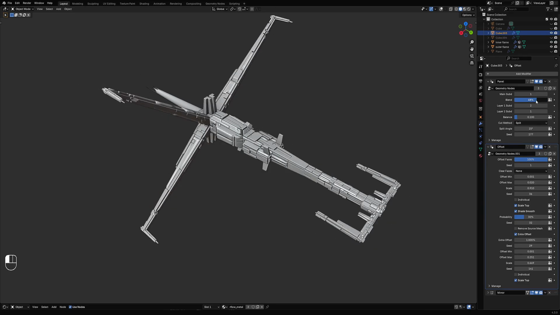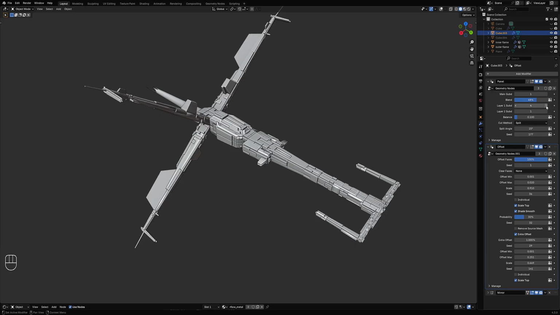Okay, so their subdivision is coming from the main subdivision. So for example, you're using subdivision level 1. From that subdivision, you're going to have that doubled with layer 1, or tripled in this case because we're using two subdivision, and layer 1 is one, as doubled using just one subdivision. So this is soft capped at 4.